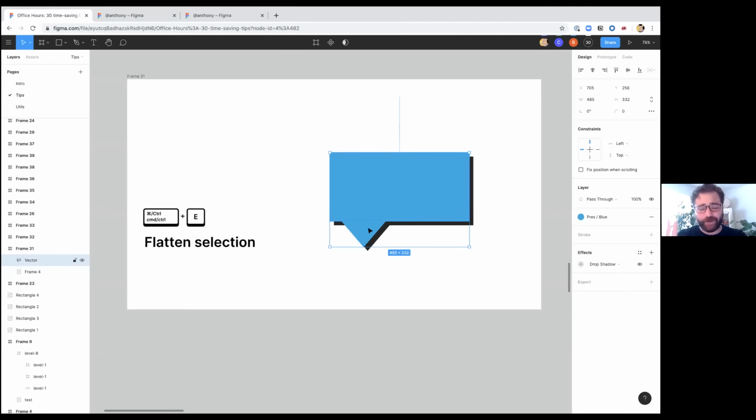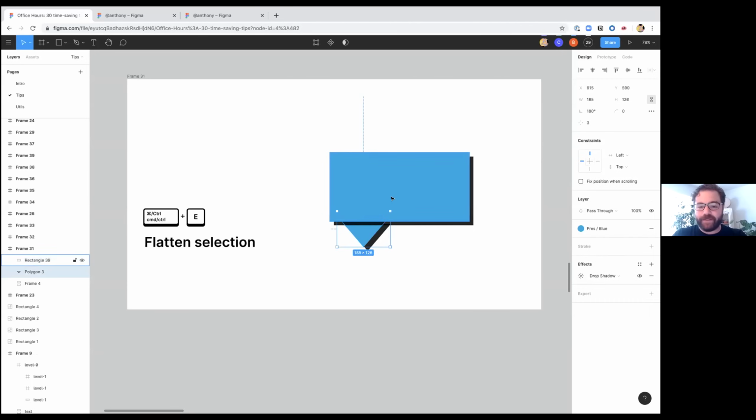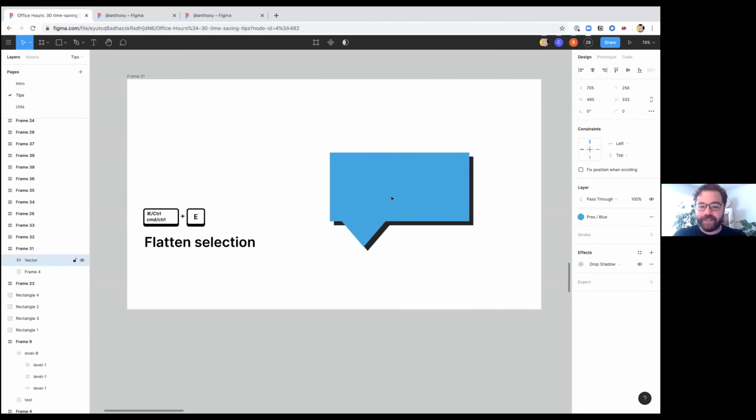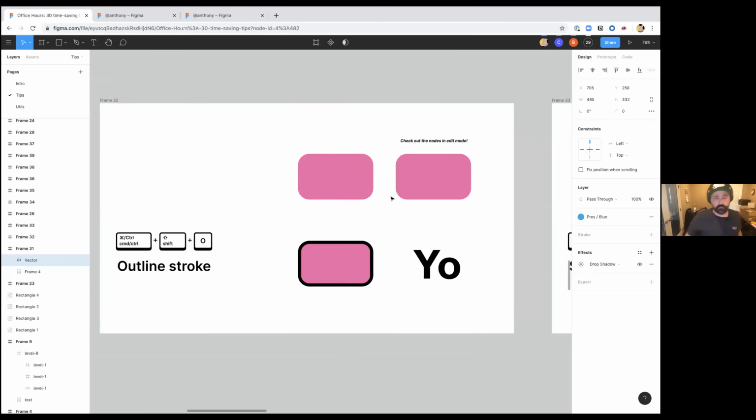That is not the only way to make this shape. You could also put the effects on a parent frame or on a group. There are other approaches to this. You could even just do this with one shape, just showing off one example, right? You could always just grab this shape and also just poke out a little corner here. But for quick mocking up and things like that, this is just a really good way to know that you can combine things whenever you need to. So, love it. Cool.